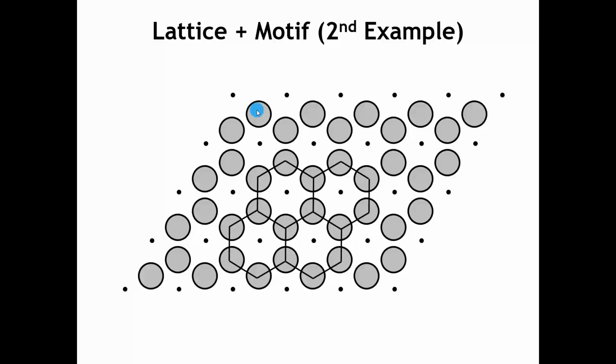And this pattern should look familiar to you, because you can see that we've got a bunch of hexagons that are basically all interconnected. And this should look familiar because this is the structure of graphene, right? The 2-dimensional pattern of atoms that comes from graphite, 1 layer of graphite. Okay, and so we see in graphene that we have a hexagonal unit cell. It's a hexagonal lattice, but with 2 atoms, not just 1 per lattice point.